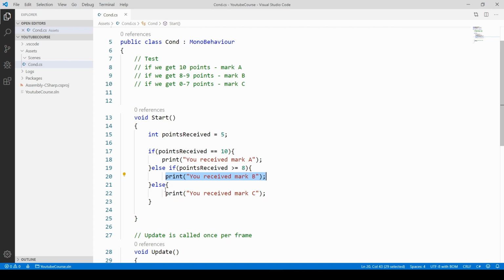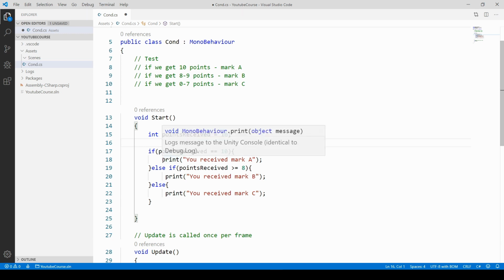And else condition will be always executed. There is no other way. So else will be executed always when all previous conditions were false. Because, for example, if we put our points received to 10 and the compiler is checking it in the first condition, points received equal to 10, and this is true because our points are equal to 10, then this evaluates to true.